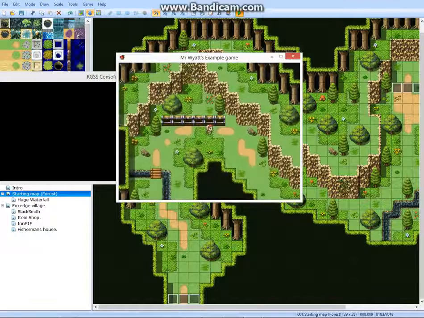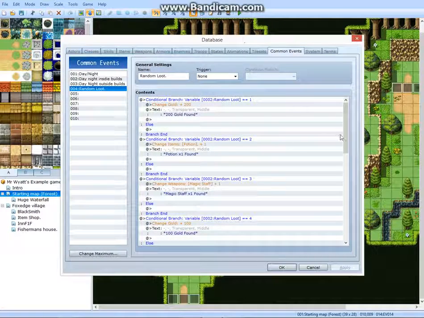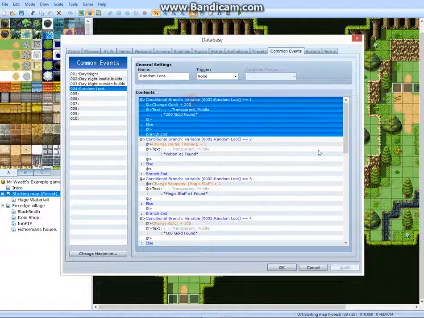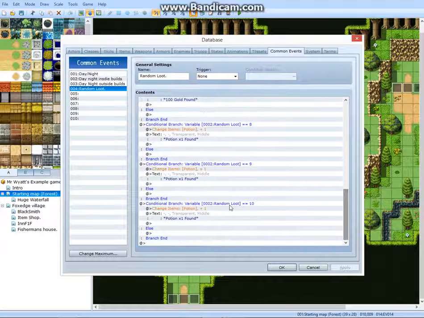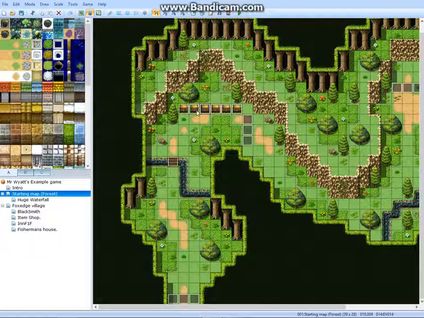You can, of course, if you want to have more chance than 10, go back to database, or you can change it in the chests, as you can put more conditional branches on when random loot equals 11, 12, 13, however much you like. And then what you can actually do is you can have different chests called different random numbers.